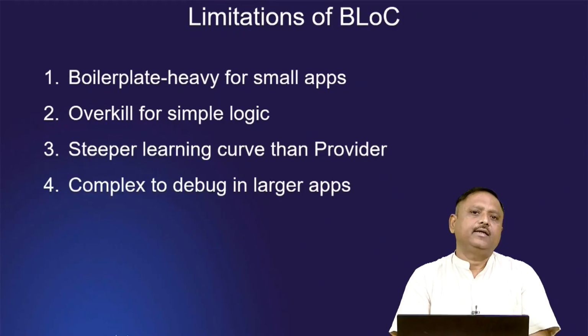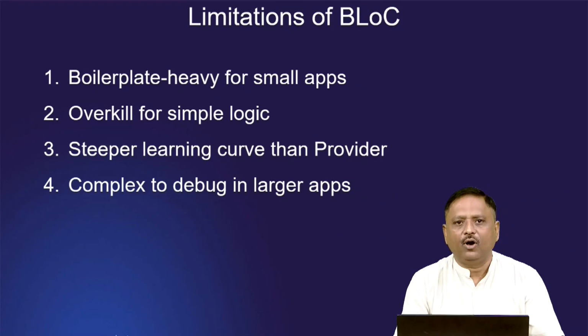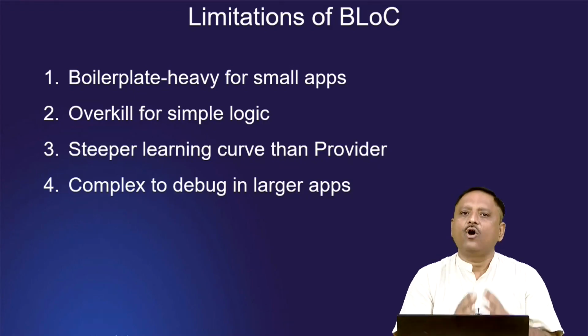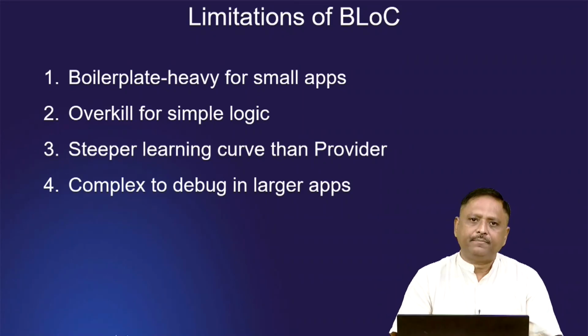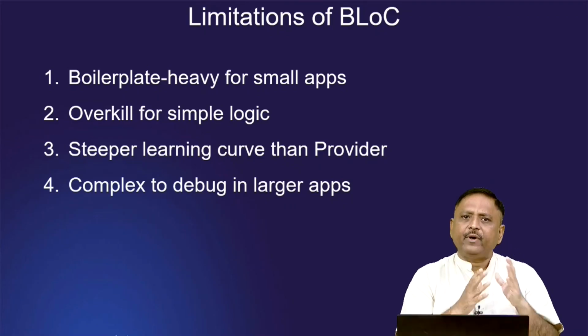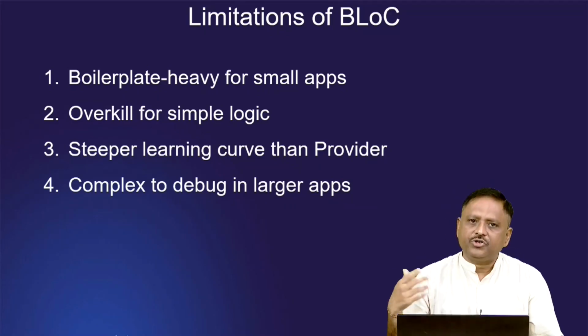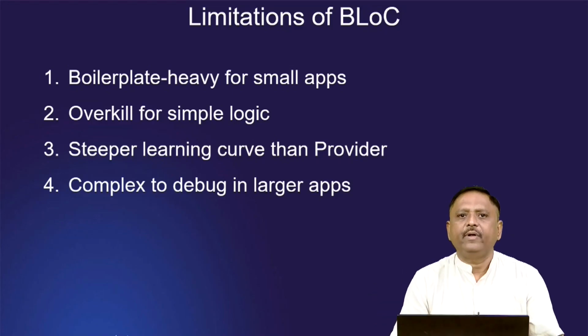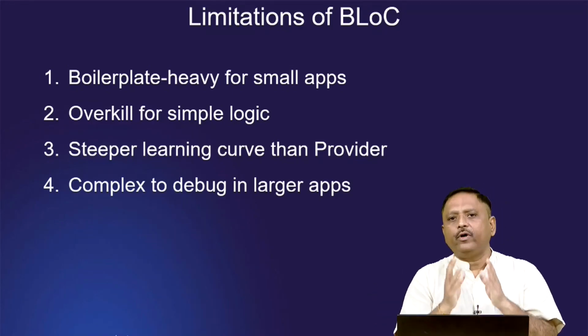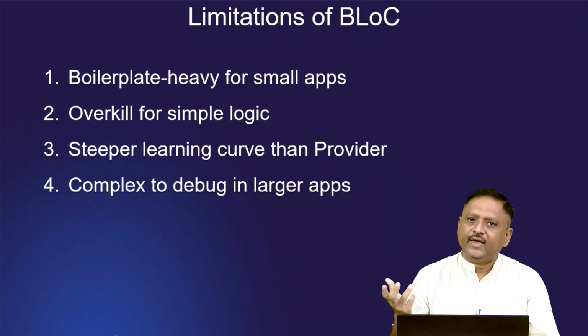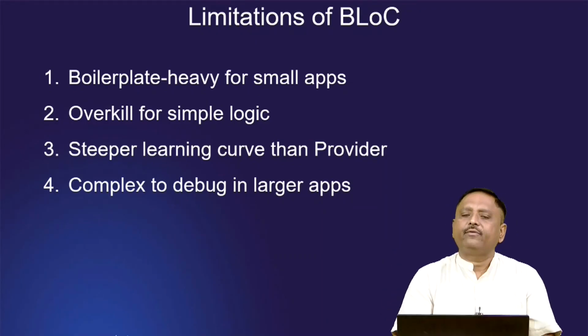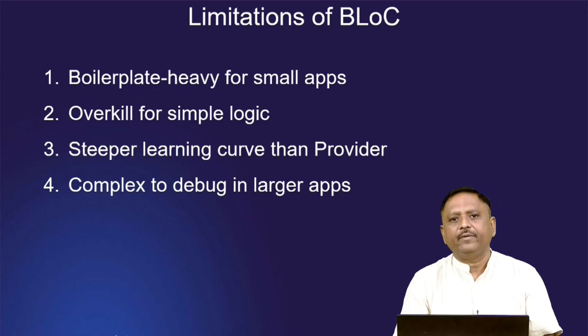Now let us understand some of the limitations of bloc. While bloc is powerful, it is not perfect. Some limitations to be aware of are: it can feel boilerplate heavy, especially for small apps. For simple small state changes, bloc may be overkill. It has a steeper learning curve than provider. If not structured well, large blocs can become hard to maintain. So before using bloc, ask yourself, do I really need this level of structure? If yes, then go for it. For simple user interface state, setState or provider might be enough.